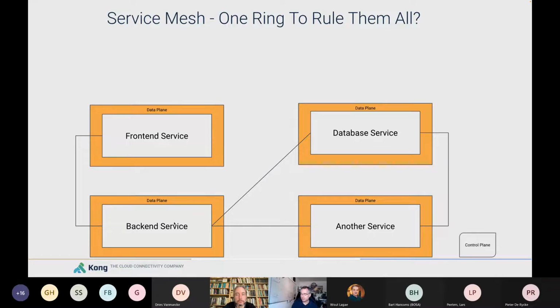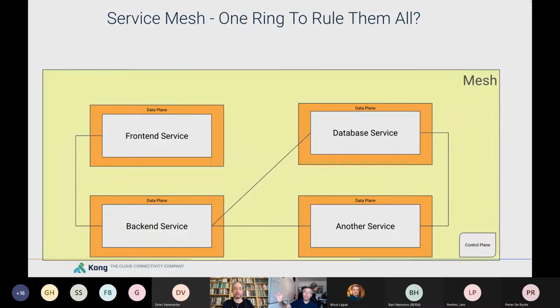That all needs to be configured somewhere, so somewhere you need to specify which policies apply, which permissions are available in your system, and that's the so-called control plane where you define all those policies. And that's what is called a mesh. And the mesh, hence the title of the talk today, is what is nowadays also called the east-west traffic because it's going from left to right and right to left in your infrastructure. So that's your internal mesh with all your services.